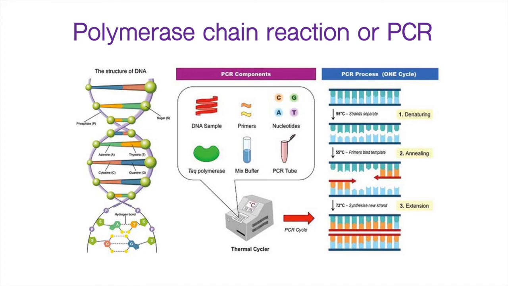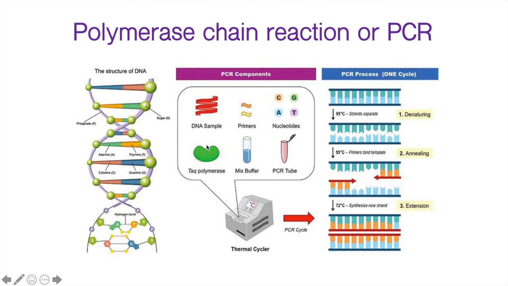So this is, as I mentioned, something that has lately been done for COVID-19. When they increase the amount of DNA, they will be able to detect it with the system. That's why they have to repeat these cycles many times to be able to see a signal, because sometimes the amount of DNA that is produced is not high, so the detection system is not going to be able to see it. So we repeat several cycles to increase the amount of DNA, and the specificity of the system is given by the primers, because we design primers that are specific for the DNA that we want to amplify.